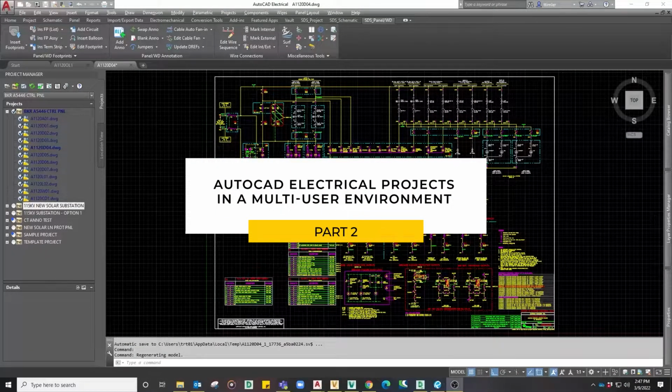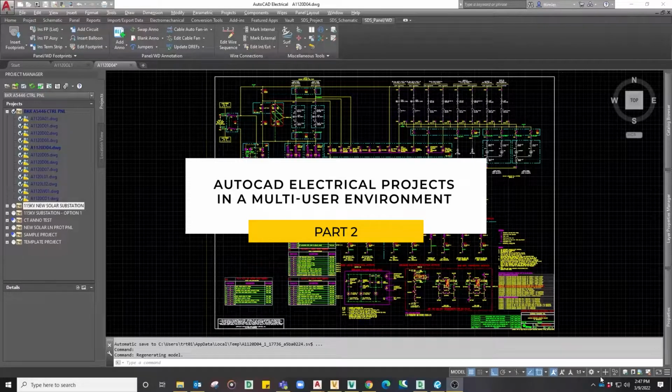In the last video, I showed you how multiple individuals could work simultaneously in the same project drawing set in AutoCAD Electrical. In part 1 of this series, we explored how two users could draw a simple AC schematic cable simultaneously on two different AC schematics within the main project file using subprojects. After both subprojects were checked into Vault, a third user successfully updated and annotated the wiring diagrams.